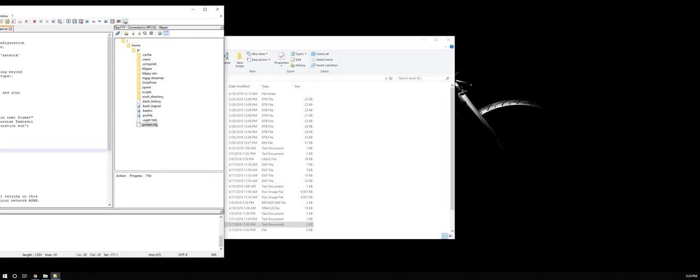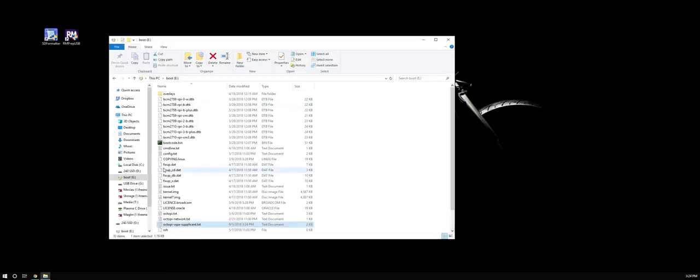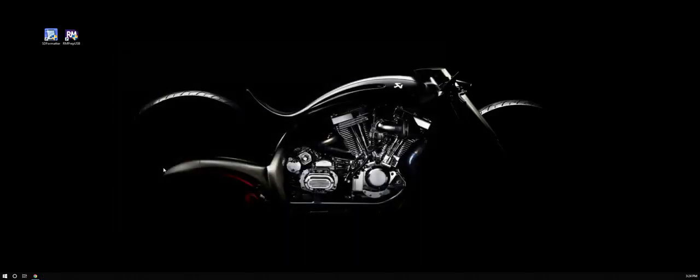I'm inputting my SSID and my passphrase, saving that. Alright, now it's on my USB card. I'm gonna pull it out. And we're gonna stick it in the Pi.